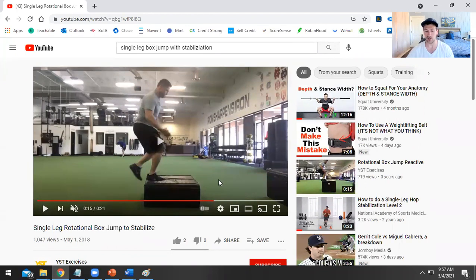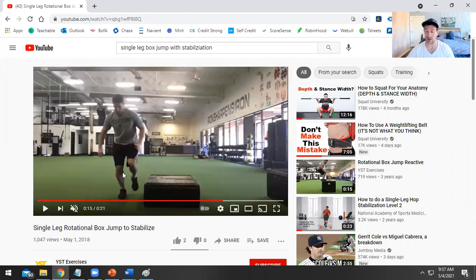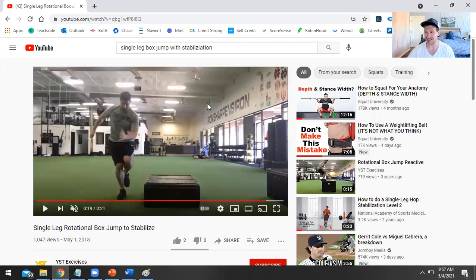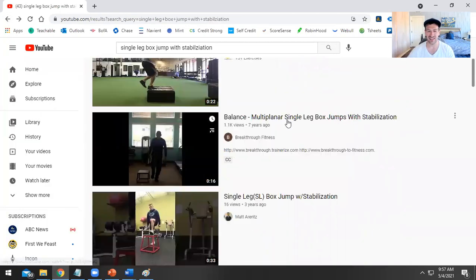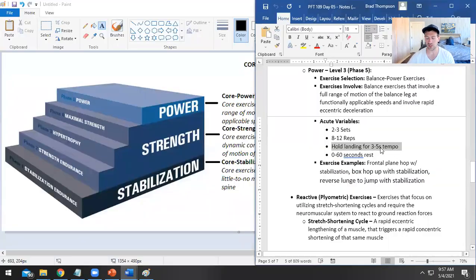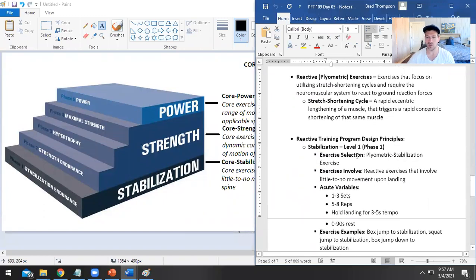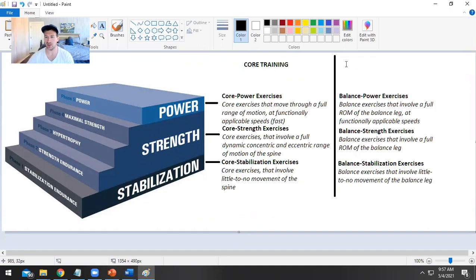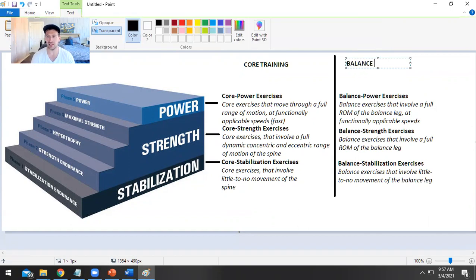Then he can come out of it if he wants to. You can see he's putting his weight back and jumping back down. You actually don't have to jump back down, by the way. And then he's performing ankle plantar flexion, knee extension, hip extension, right? But that's the concentric part. So that's what we're looking for, right? When he goes with gravity, it's really, really fast. And then he's going really slow with the holds there, or at least he should be, right? So that is our guide to balance training, right? So that is balance training.